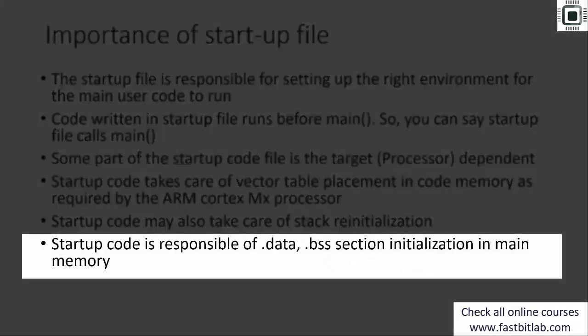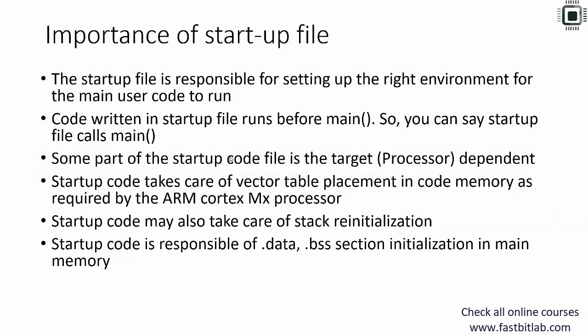Startup code is responsible for .data and .bss section initialization in main memory. That is very important. By properly copying the data section from flash to SRAM and by properly initializing the BSS section in the SRAM, the startup code has to call main. Before that, startup code should not call main.